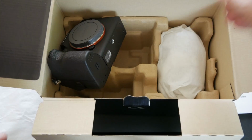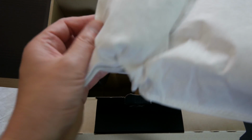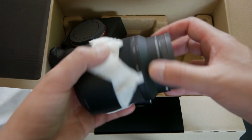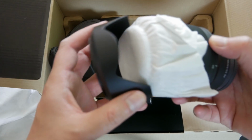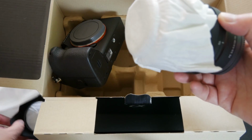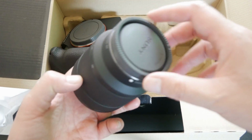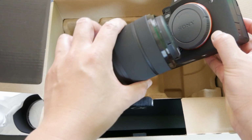I'm going to leave that right there. So, all right. So let's see what we have here. So this is the kit lens. So I'll definitely be getting different lenses in the future. Oh yeah. So this lens right here is a 28-70. And here is the lens hood right here. So this is going to be the biggest difference between what I'm currently using, which is micro four thirds. The lenses are definitely going to be a lot bigger. So there we have it. The camera and the lens.